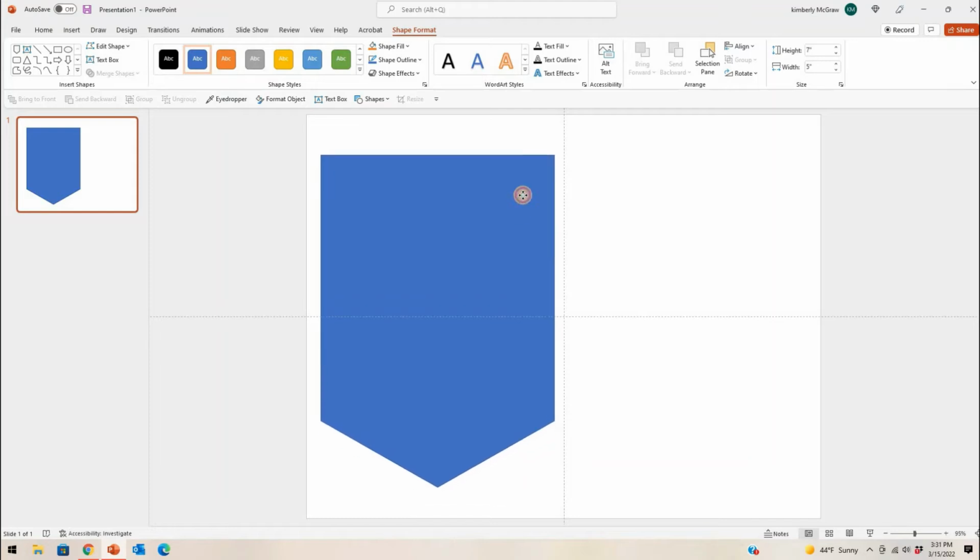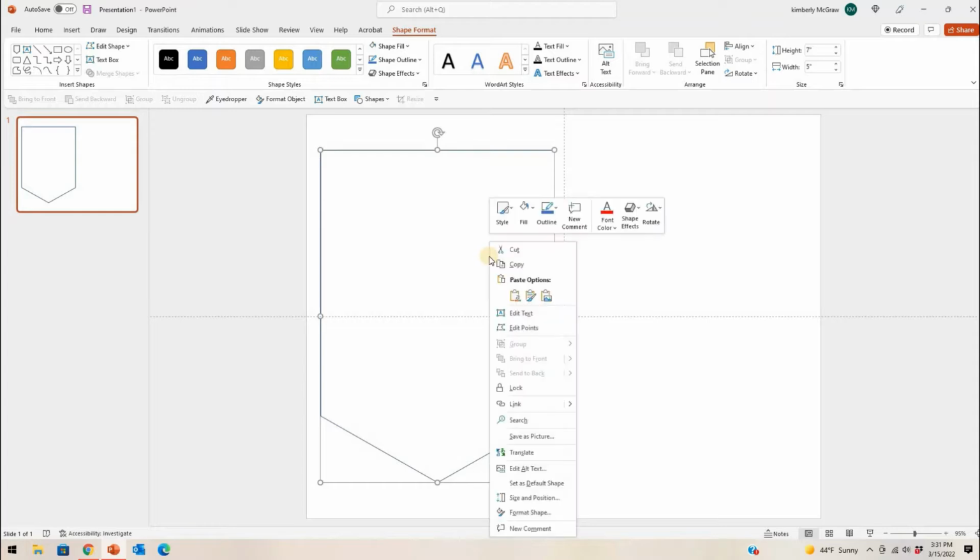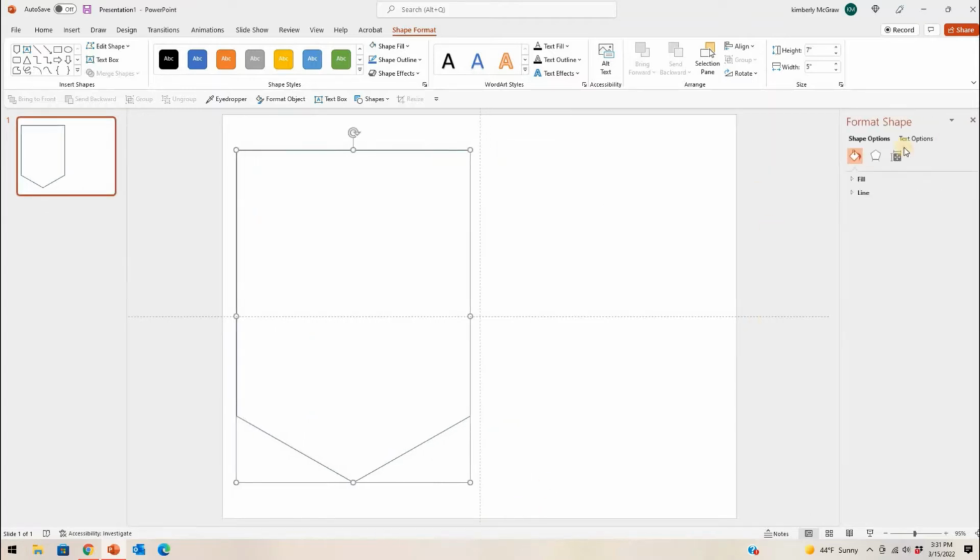So I'm going to resize it there, and then I'm going to go over here to my shape fill, and I'm just going to start with our white here. Now we're going to change everything else to it, but I want to start adding my graphics in first, so that way you can see which colors you want to pull off, and so on and so on. So if you have your shape selected, you're just going to right click on here, and it's going to go down to Format Shape. And then this allows you to change up lots of different things in the shape.